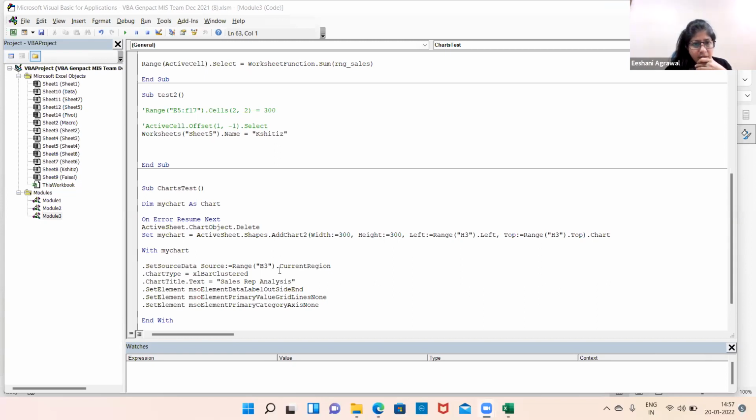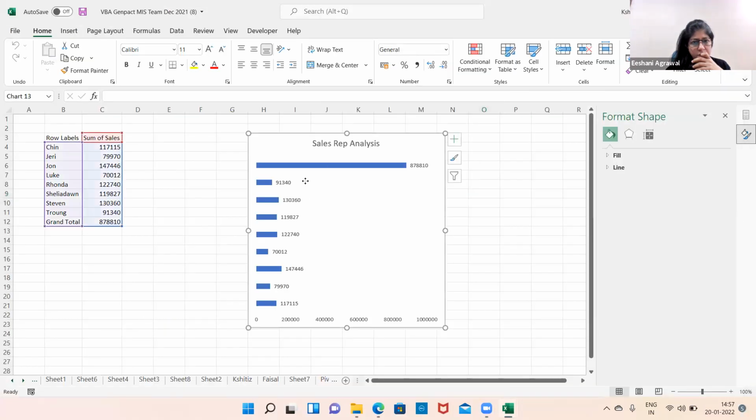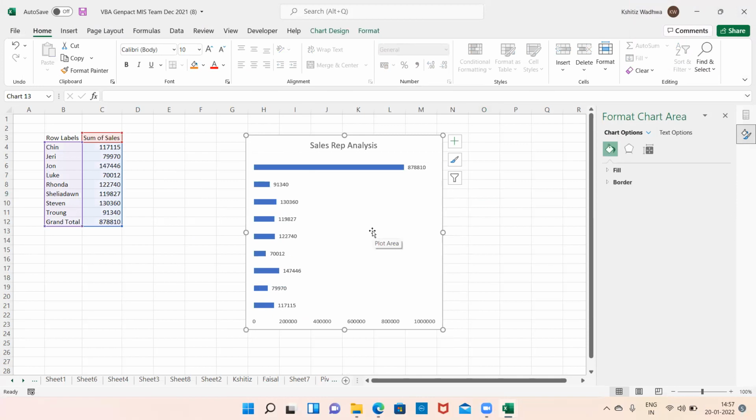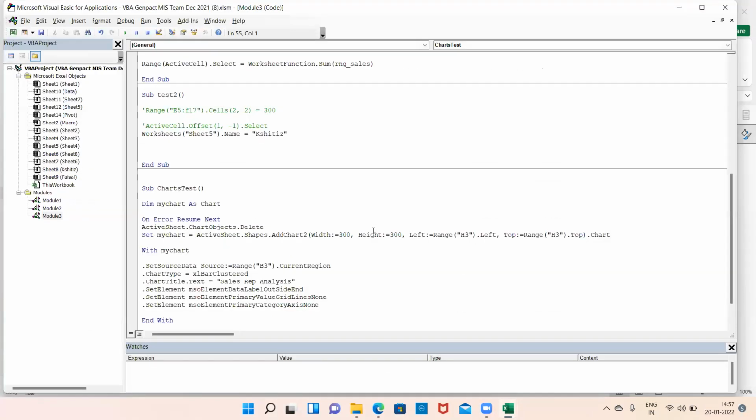This is the code. ResumeActiveSheet. I think it's ChartObjects, not ChartObject. Okay, you got it. See if it runs. Sorry. Yeah, it's working. And what else? It seems the grid line part is working. We have multiple options for grid line. See, that's what I said, I chose the wrong one and was seeing why it's not working.